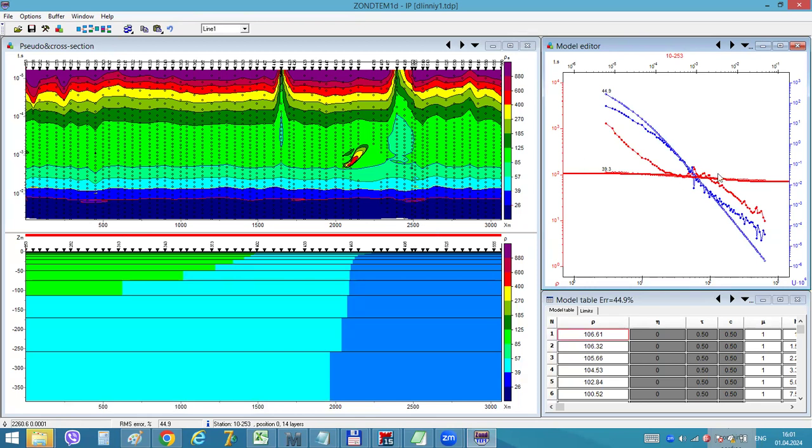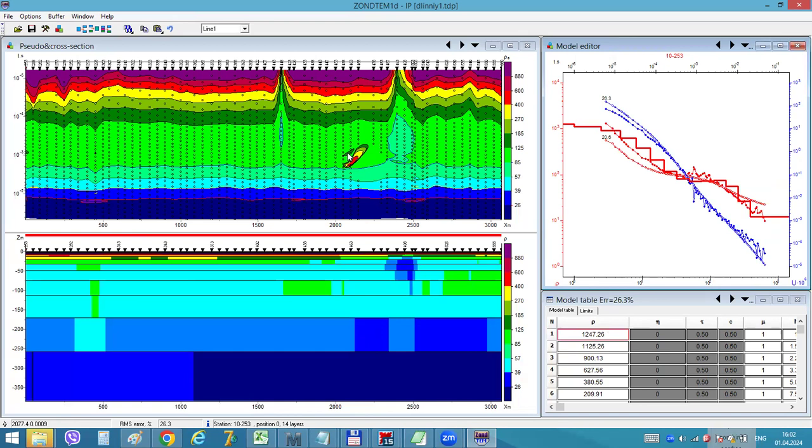As you can see, the first iteration gives us a very poor model with no contrast anomalies. So we should wait, because already with the second or third iteration we will see improvement. Now I can see it's already different, and this is because it's true apparent resistivity here. Our section may be pretty similar to this pseudo section.